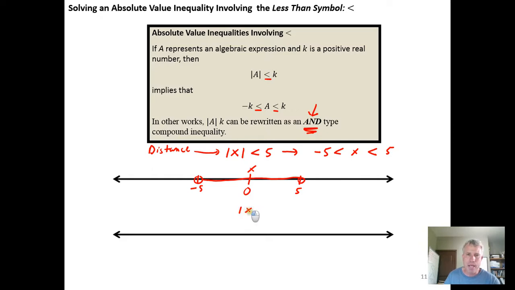So if I make this more generic, and I go up here and I say an algebraic expression has to be less than or equal to some bounding number k, where k is a positive real number, that tells me if I have my 0 and I have some number k and I have the opposite of k, that to be less than or equal to k units away, because of the equal to, I would put solid dots. And to be less than or equal to k units from 0, I would need to live between k and -k.